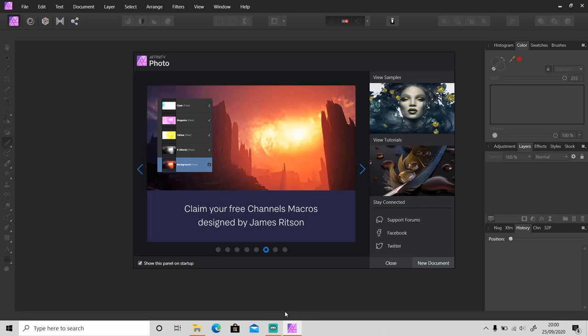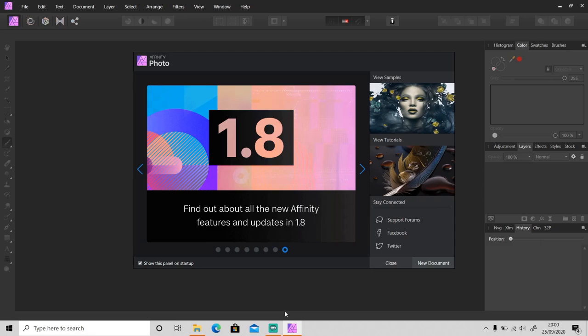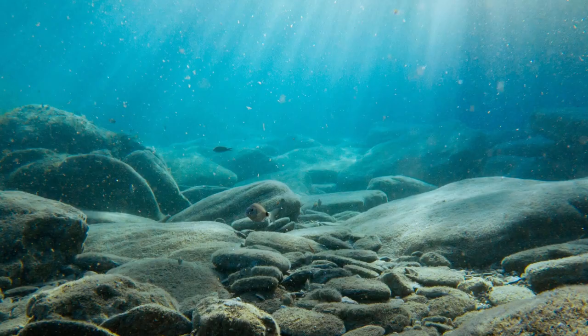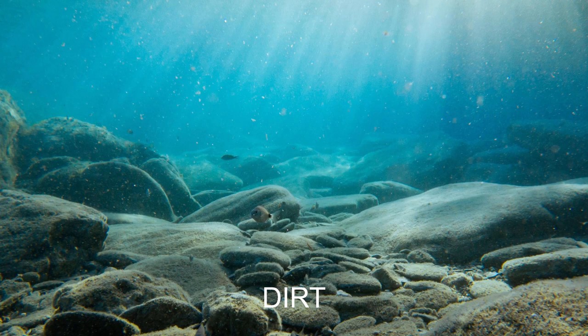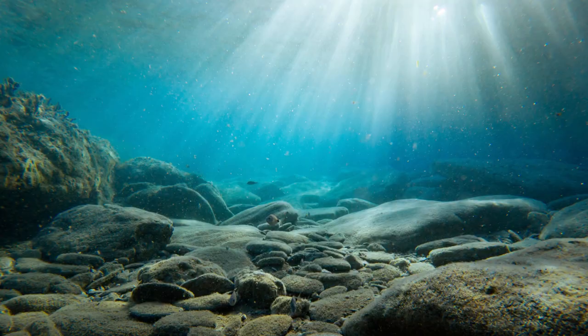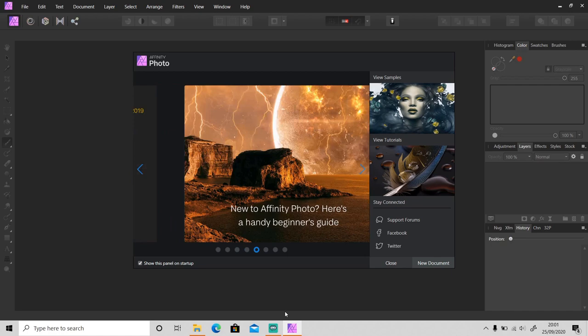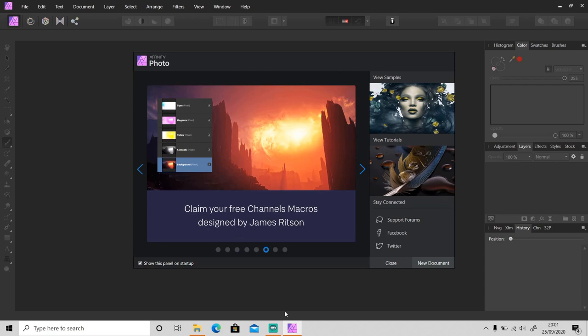In today's video, I'm going to show you how to remove dirt like dust, freckles, or scratches from your photo like this. There's a lot of dirt in this photo. Usually you can use the inpainting or healing brush to remove it, but it can be tiresome and it's going to take a while to remove all of this. So there's an easy way to remove it in less than 2 minutes, instead of using the inpainting or healing brush tool. Okay, so without any further ado, let's get started.